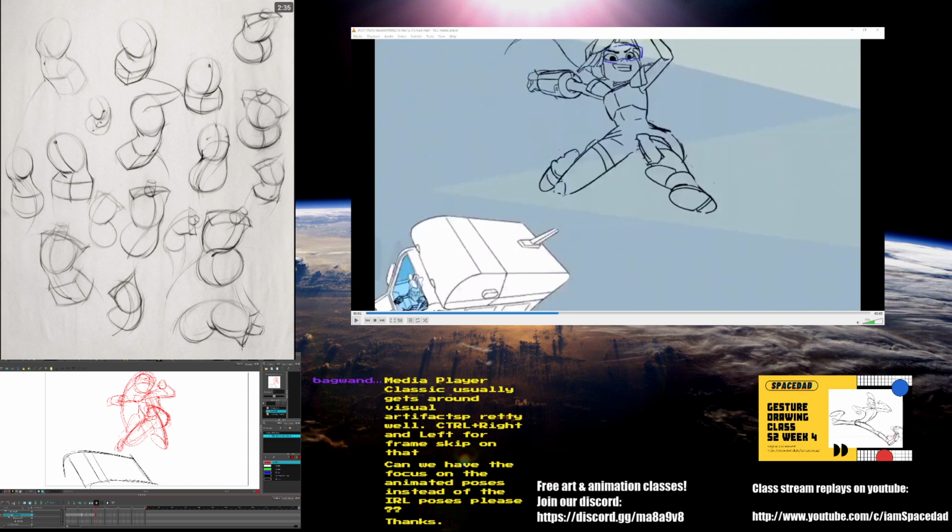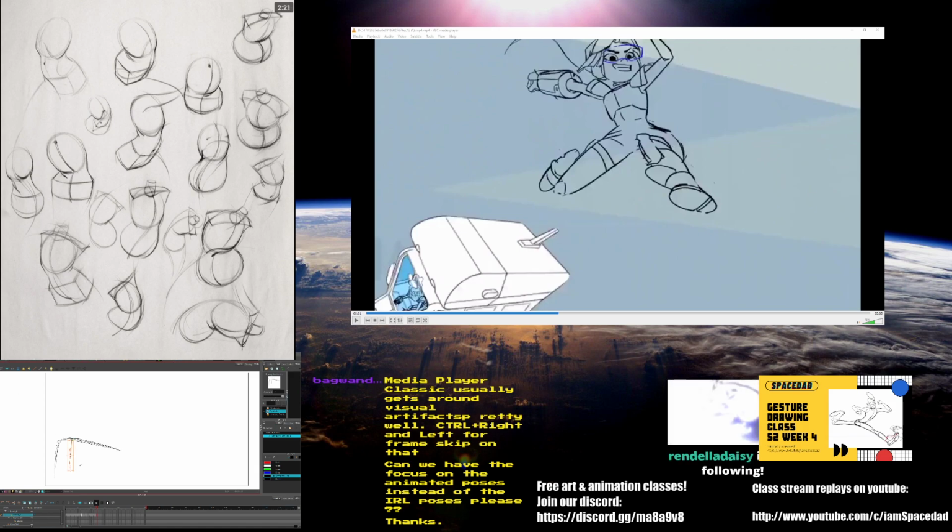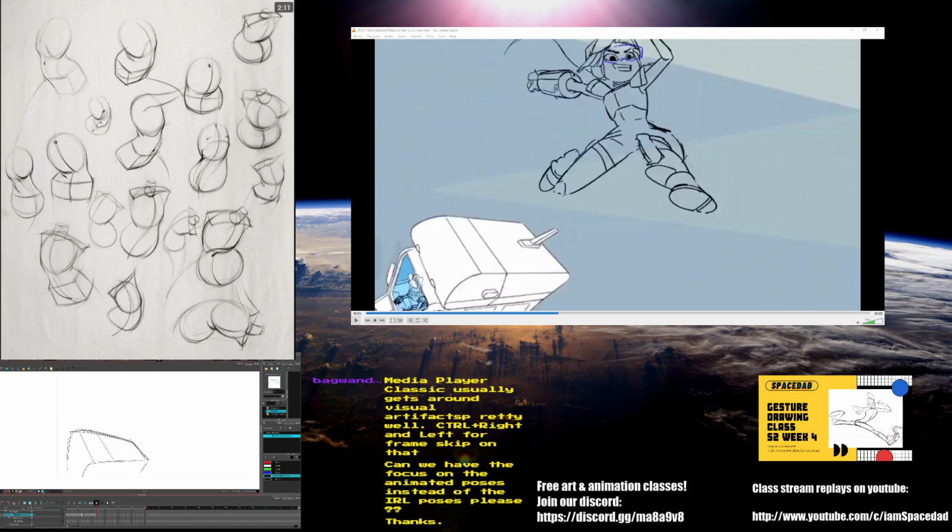But in any case, now we're going to move to the next pose. I will try to get a little approximation about where I think the van is. It's really tucked in the corner there, so like this. I just need it there to place in relation where the shot is happening. When I repeg it, I'm going to move that down a bit.